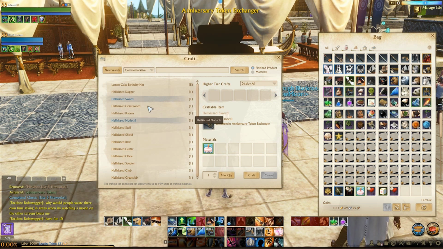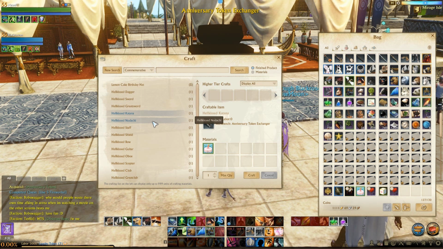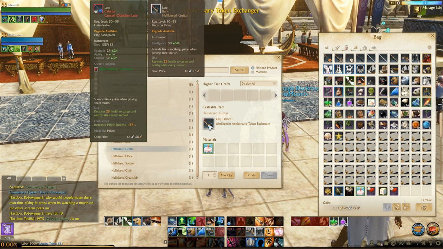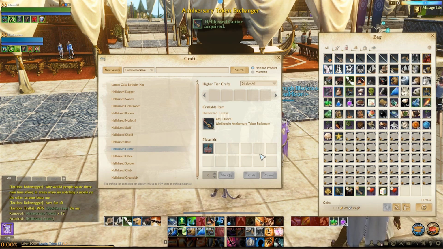Instead of doing this, we decided to go for instruments, because there's a couple of instruments you can get from this event. As you can see here, I'm just going through the various different swords. They all look really cool, as well as having decent stats. We're just going to skip over those. We can get an oboe and a guitar. No, we're not going to look at the oboe in this video, but we might look at it in a future small video. But we're going to craft the Hellkissed guitar today.